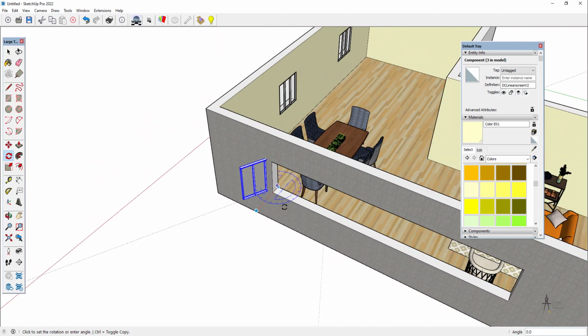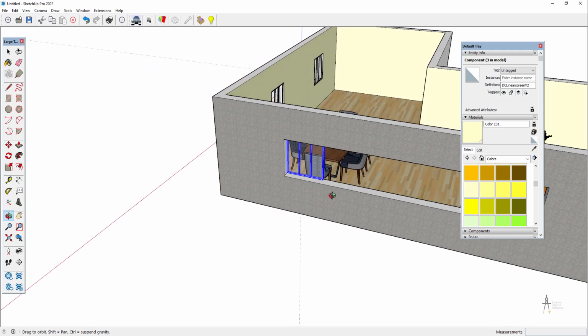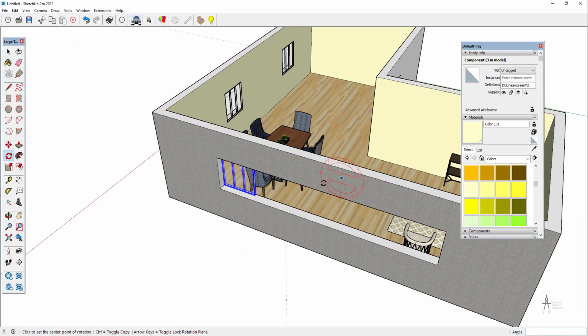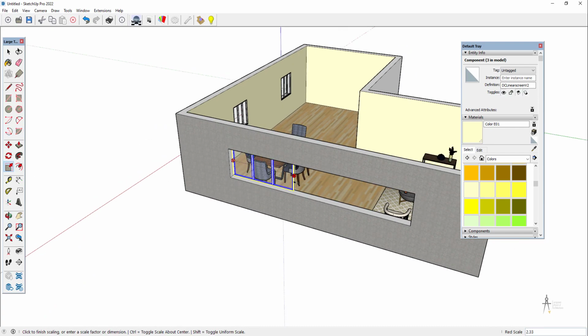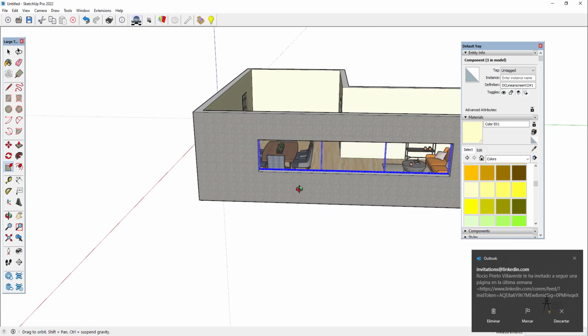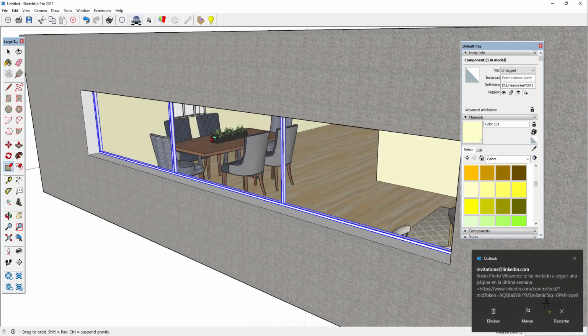This will be it. Remember to use your arrows in the keyboard, and that will be it. Scale again, and I just fix it to the end.